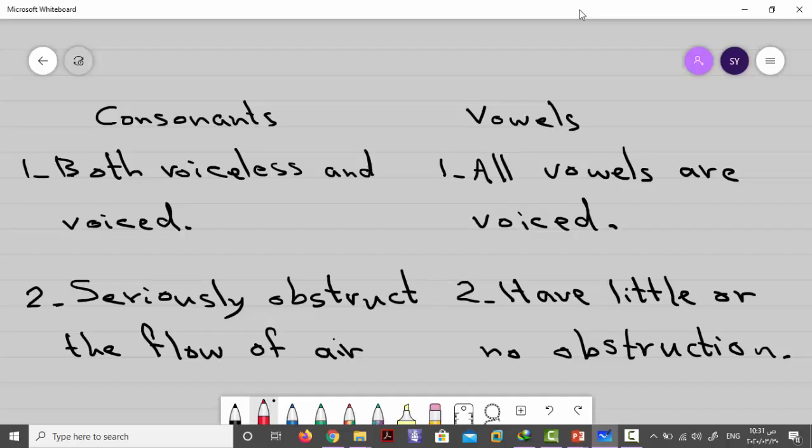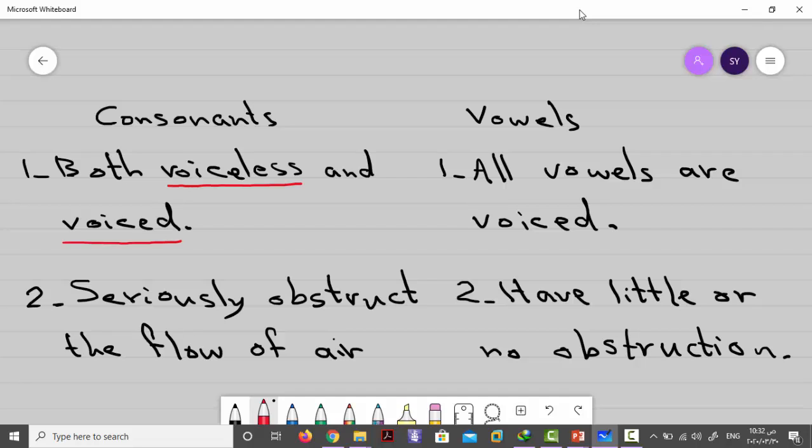Let's stop for a moment and analyze the previously mentioned definitions of consonants and vowels. When we define consonants, we said that they are a set of sounds. Mind you that when it comes to phonation, or the vibration of the vocal folds, we have two types of sounds: either voiceless sounds, which means that when produced there is no vibration within the vocal folds, or voiced sounds, which means that when you produce them, there will inevitably be some sort of vibration within the vocal folds.